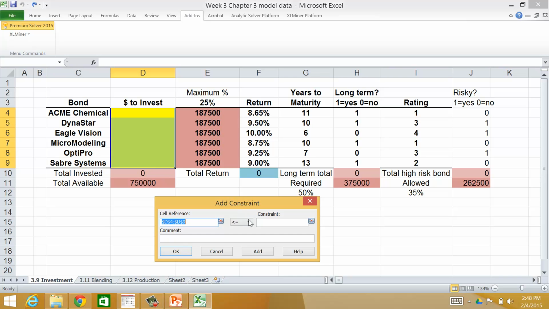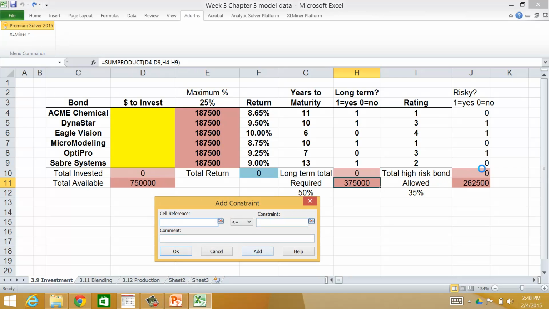Each of them needs to be less than or equal to the 25% we calculated here. Okay, that's the first constraint. Click add. The second constraint is the long-term ones. The long-term ones need to be greater than or equal to, because it's required. You have to have at least 50%. So make sure you change the sign. Right-hand side. Okay, second constraint done.